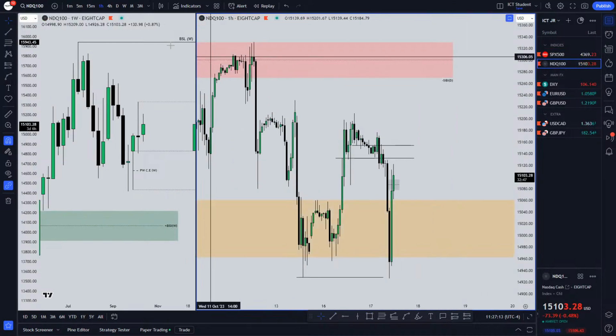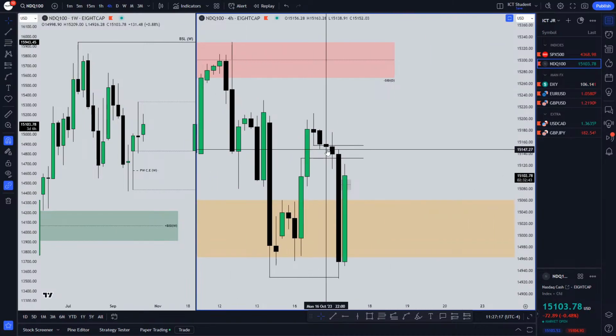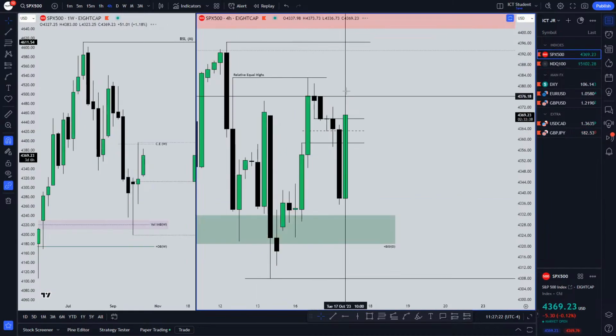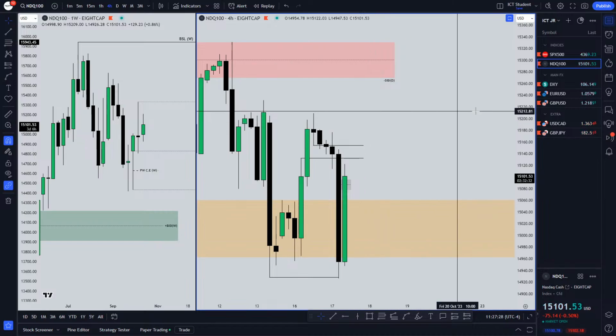Same thing for NQ pretty much, but for NQ it's a lot weaker right now. I am expecting the draw to be right here, and then eventually these highs, we have the SMT, so I can see why SPX is going to be a little bit stronger. Probably will take out these highs, but NQ probably will take out this one, probably not this one. Kind of what I'm watching right now for those.